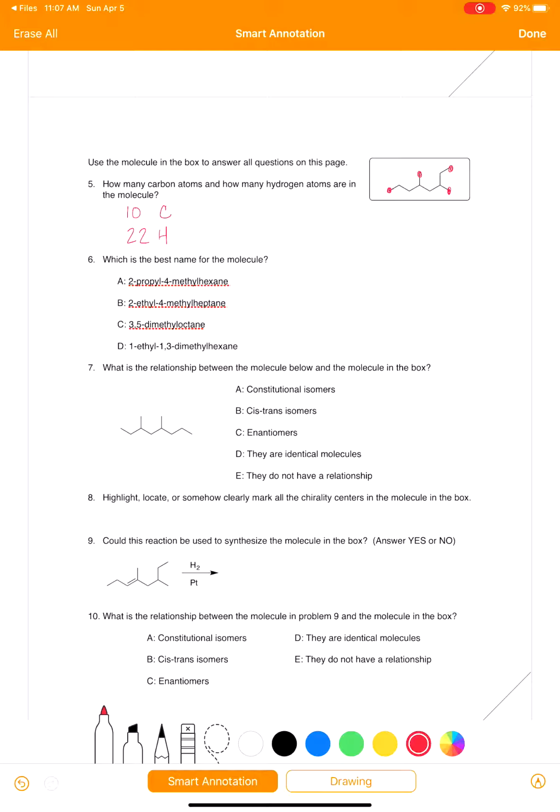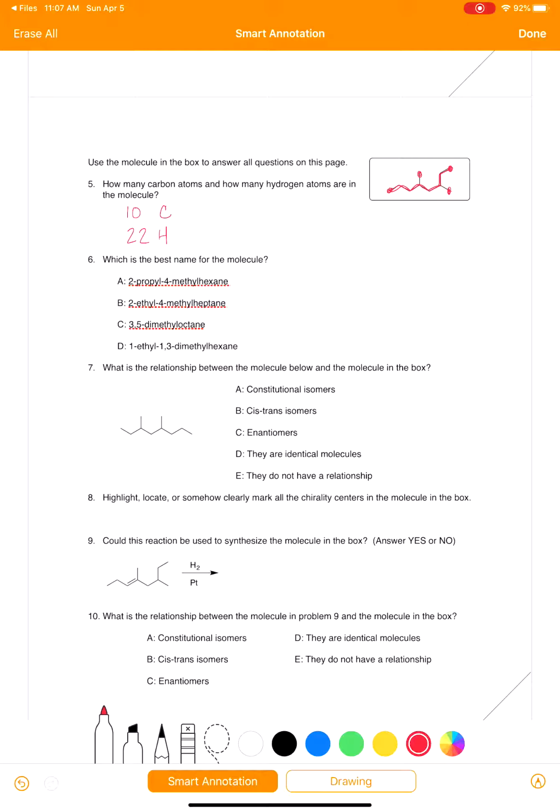I think that the longest pathway looks like this one right here, but we're going to check a couple other ones to see. So this pathway right here is 1, 2, 3, 4, 5, 6, 7, 8 carbons. I'm going to erase those numbers because they might not be numbering in the right order, but I just am doing that to count. So that was an 8 carbon path. Let's see if we can find a longer path. Maybe if we go straight from left to right. 1, 2, 3, 4, 5, 6, 7. Nope, that's not going to be it. So our longest path is right here. That's an 8 carbon path.